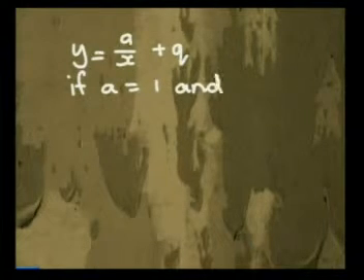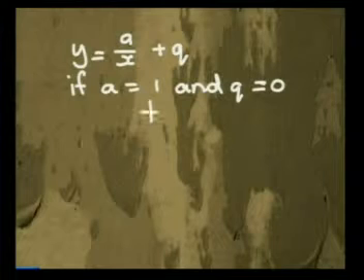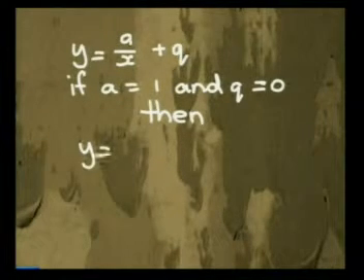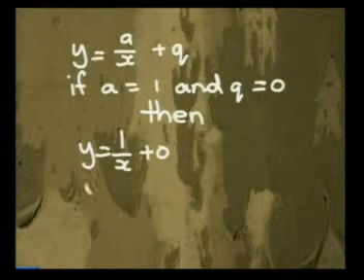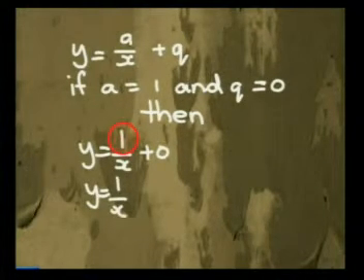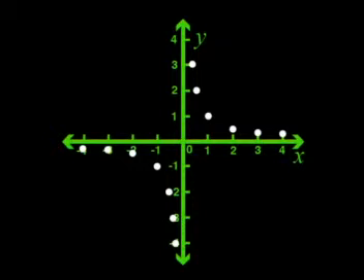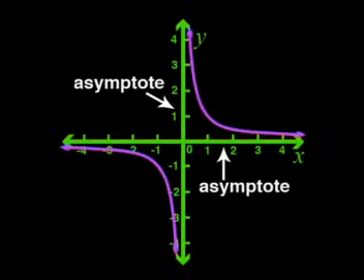In the last lesson, we sorted out something important about the hyperbolic function. Let me remind you. This function has the form y equals a over x plus q. We chose to use y equals 1 over x as our parent graph. In other words, we used an a value of 1 and a q value of 0. We plotted this graph from a table of values. We saw that this graph has the x-axis and the y-axis as asymptotes. That means that the graph never crosses these two lines, although it gets closer and closer to them.